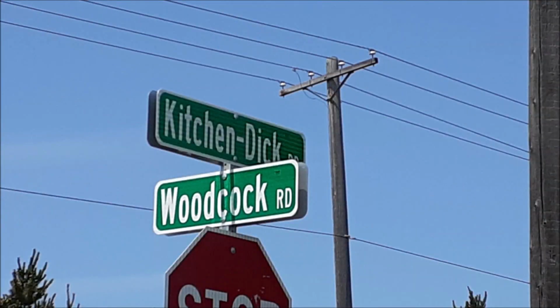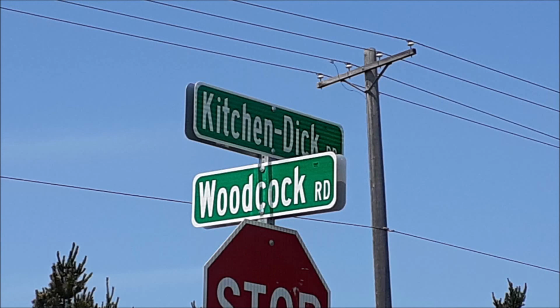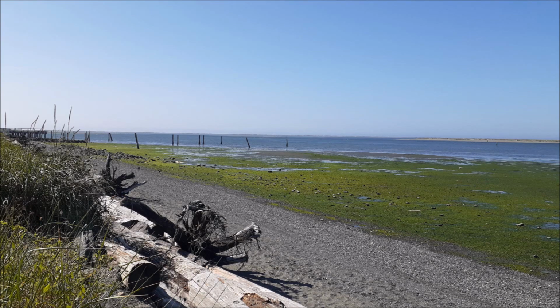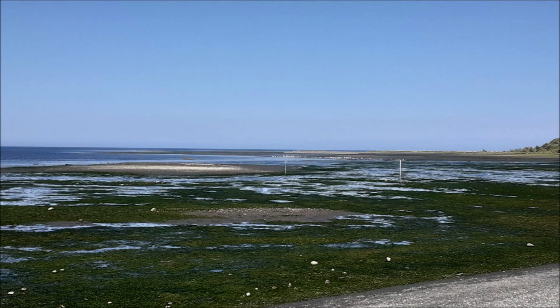Okay, some street signs are really funny names, and I think I found a new way to insult people. If you say something stupid, I might just call you that street name. And here's more of the Pacific Ocean. The coastline is just beautiful here.